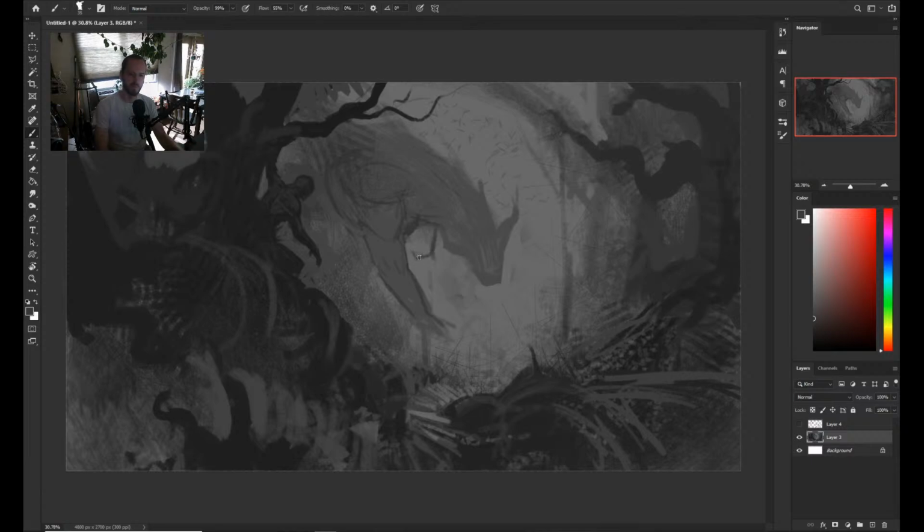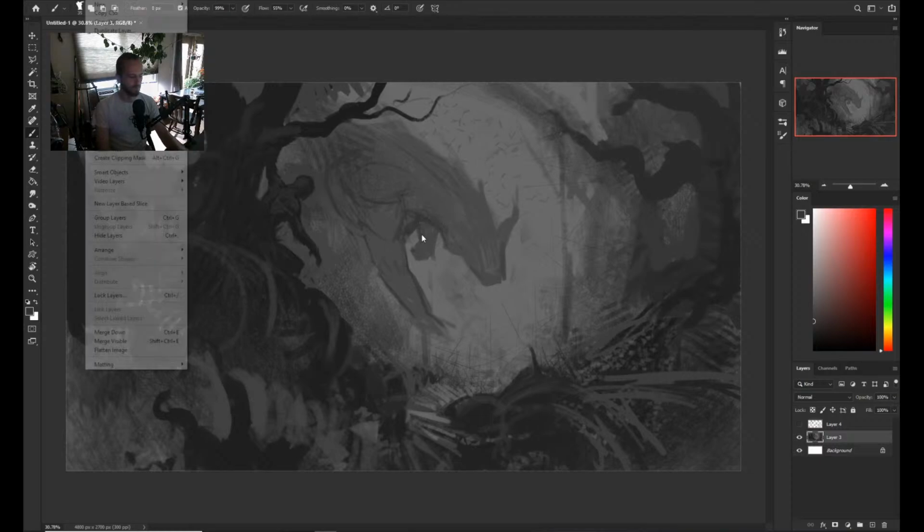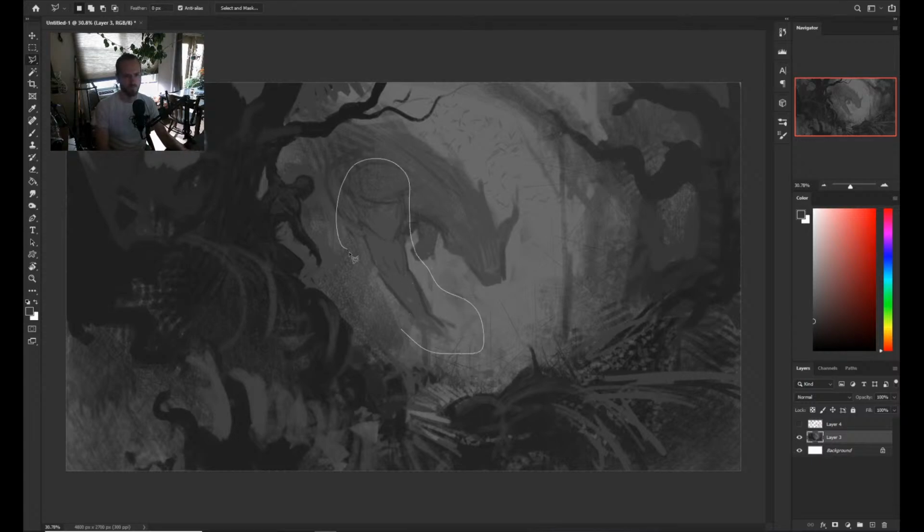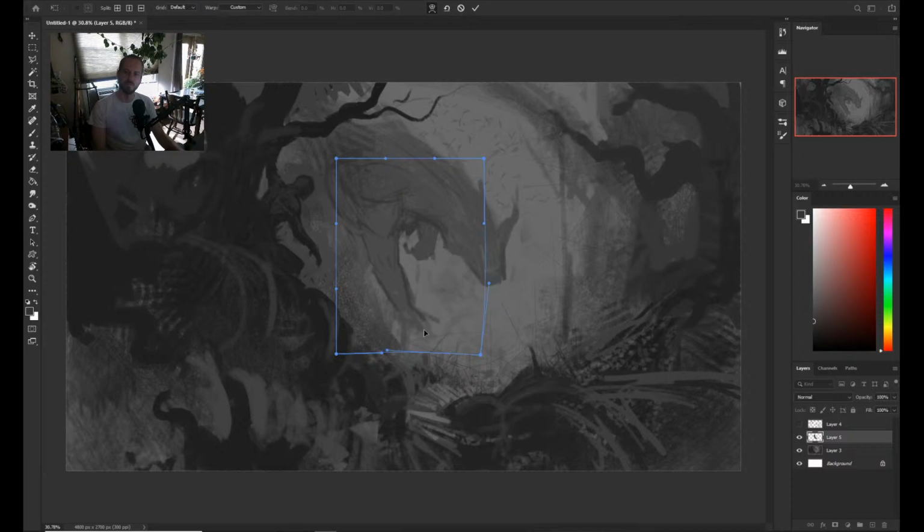Maybe the other hand is kind of curled up here, about to take a step. I want to keep it as simple as possible too. I want these shapes to read clearly from a distance too, so I'm keeping an eye on the navigator there. I'm probably gonna take this leg and copy and paste it. Kind of mess around with the positioning a little bit. Seeing if there's a better spot.